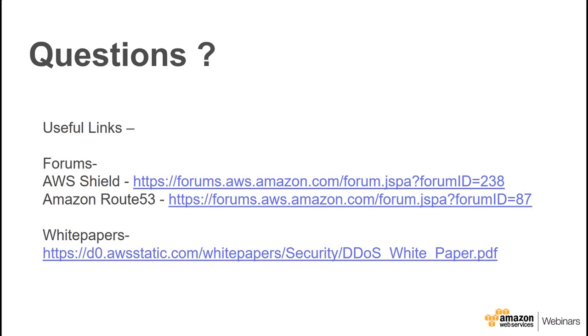There's also a number of questions about the different services that we support or what services we plan to support with AWS Shield. So right now, AWS Shield Advanced is supported on CloudFront, Route 53, ELB, and ALB. AWS Shield is supported on every single AWS service. And we're hearing a lot of feedback from customers about additional services that our customers are asking to also have protected with the advanced service. And what I can say is that we're always looking for new opportunities to expand the scope and feature set of our service. And we're taking into consideration the feedback that some of our customers have here today on the webinar to help us define our product roadmap.